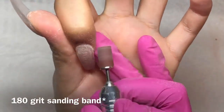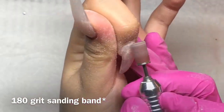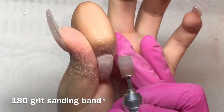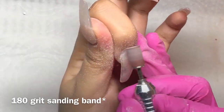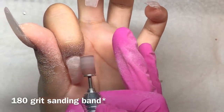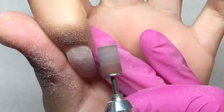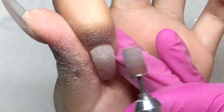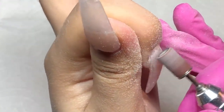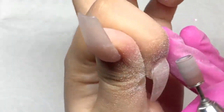So now I'm coming in with my 180 sanding band, and I'm using this at the lowest speed I can. My drill is kind of weird, and it won't let me set it lower than a 3. If you guys have the McCart drill, you know what I'm talking about. Or maybe it's just mine, I don't know. So yeah, I'm just removing the shine from my natural nail, and then I'm also removing any lifted areas.